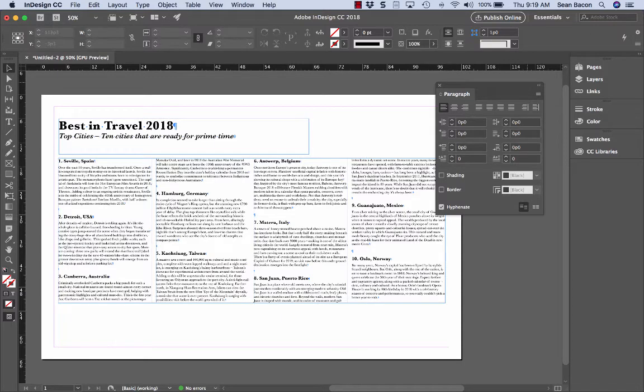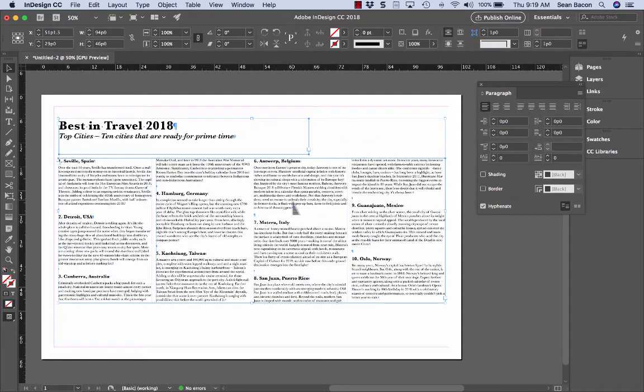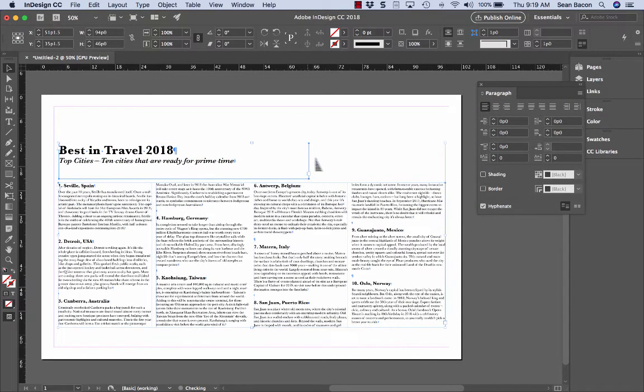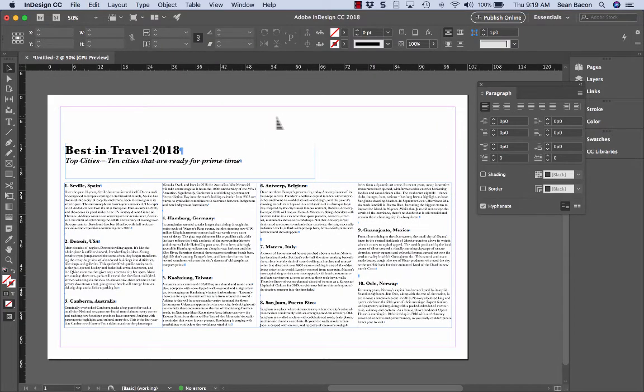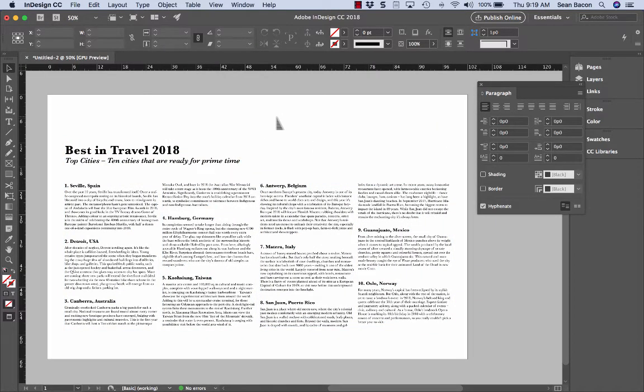The other thing we can work on is really the placement. So where do I want these things to live on the page? That's another thing that I can work on. Sometimes I like to press W, which will bring up the preview mode, which will really allow you to see this content and how it looks.